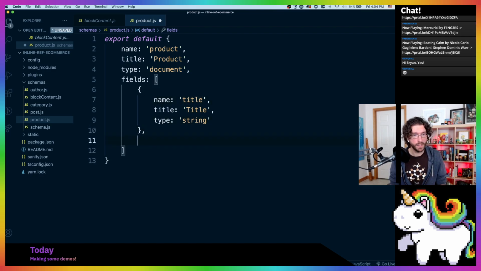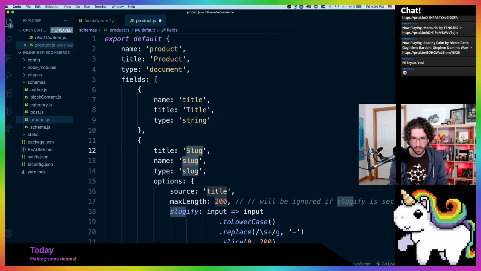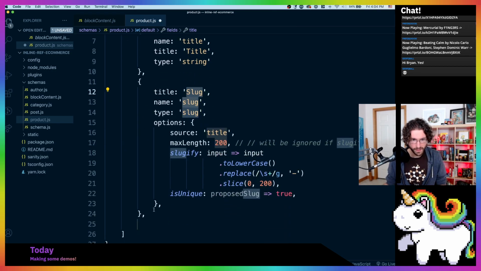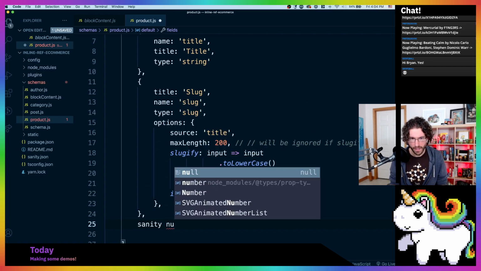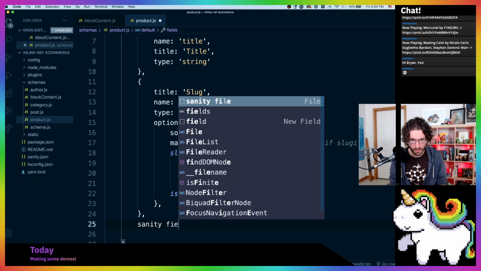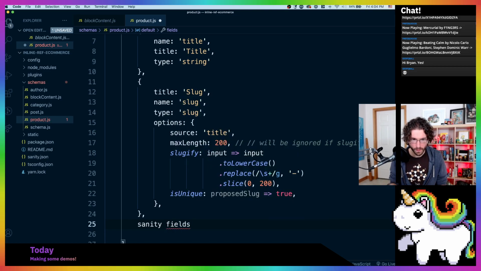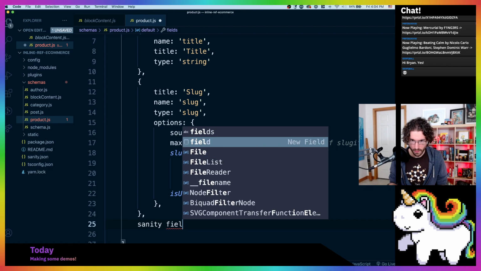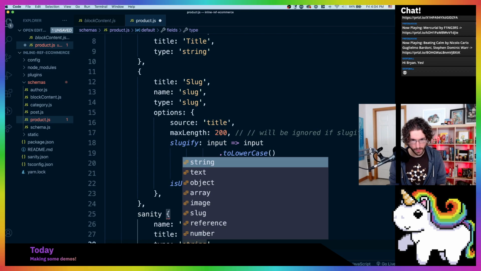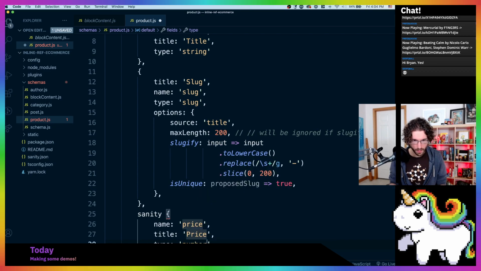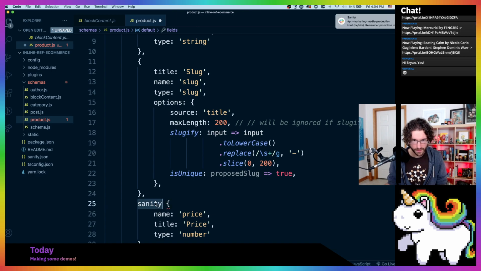and we'll need a slug. My slug shortcut is just way too complex. All right. We also need a price and a sale price, and we'll have those be numbers again. So do I have a number field, or do I need to go in and use field? All right, so this will be price, and this will be a number. And then, why is that called Sanity? What did I do there?